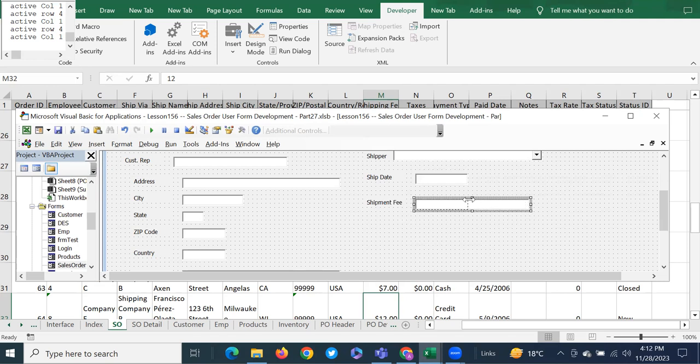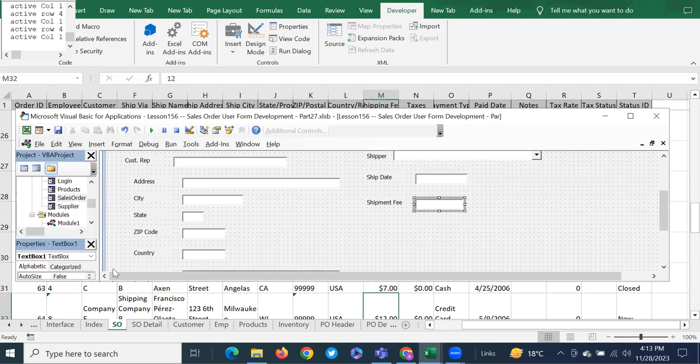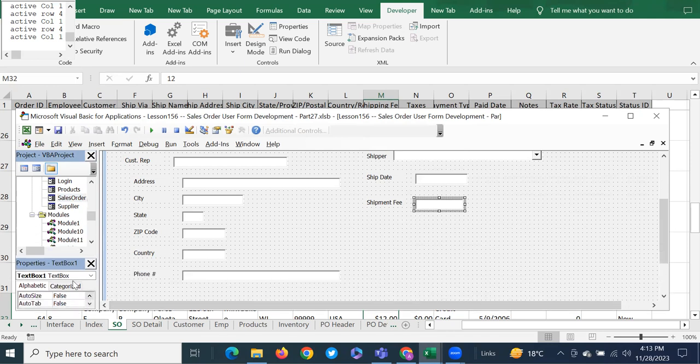You can size it appropriately, right? And here you will name it. Press F4 and it will take you to the property window, and in this you are going to set the name of it. Right?